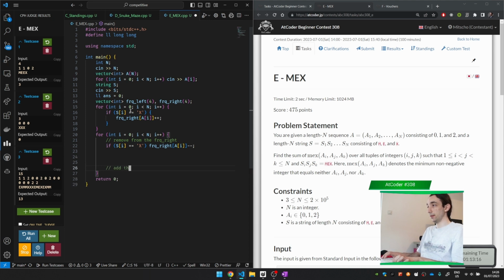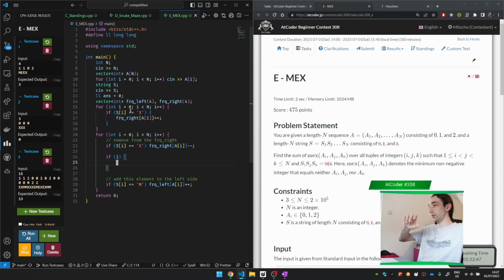So add this element to the left side, and this is if s of i is equal to m, frequency left is plus plus. Okay, and now here is how you calculate it. So if i, first it has to be positive because there won't be an element on the first index.